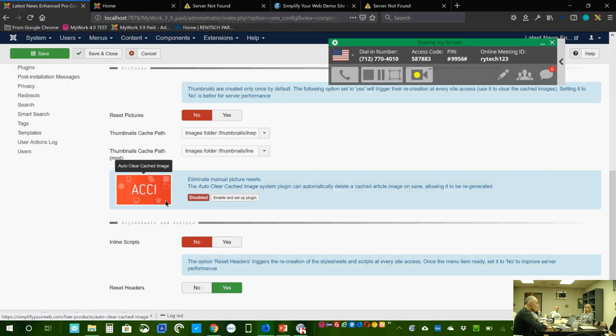So this will eliminate the need to recreate the images manually by setting reset pictures to yes. Then you have the plugin take care of it, and you can even have the plugin let you know when that happens. So you can have a feedback message saying, okay, these are being recreated.